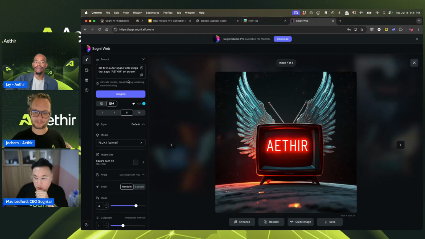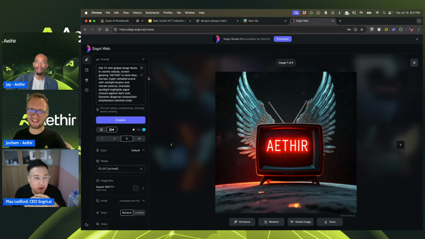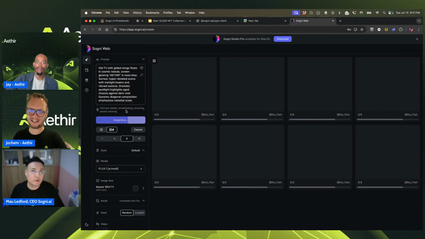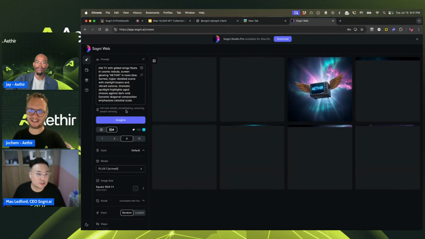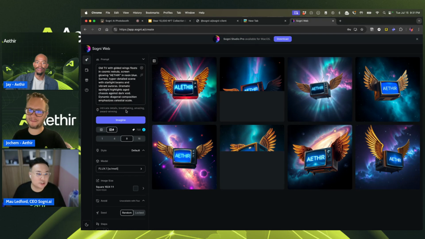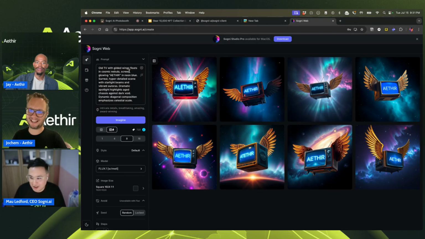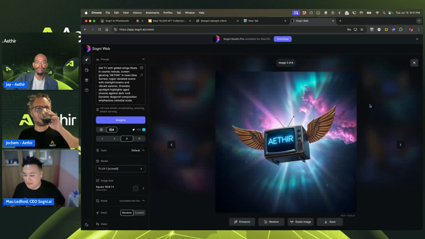And we've also integrated DeepSeek. So if you hit this magic wand button, it's pretty cool because it'll take the gist of what you're trying to build and try to make it into like an epic still from a movie, stuff like that. So more and more, we're trying to integrate LLMs into the experience to help you along. We don't think AI is here to replace artists, just to have them get to things even faster. You know what I mean? Like, look at this. It even kept the wording and everything. And now it's so much more epic with glows and stuff like that. So it's pretty cool.